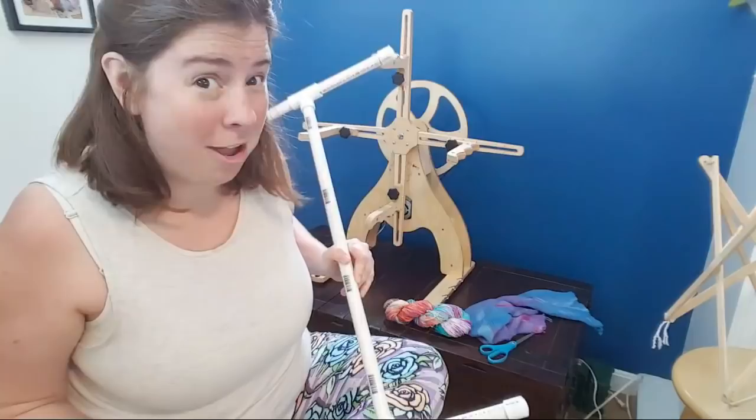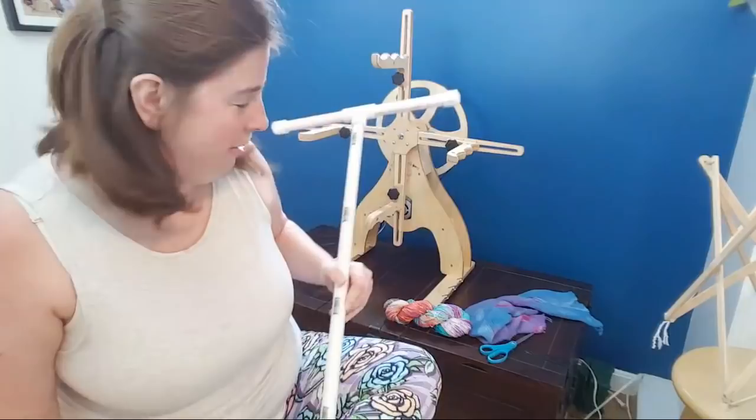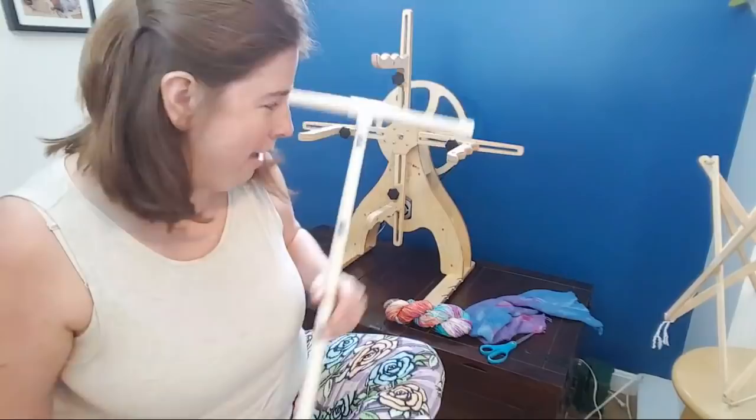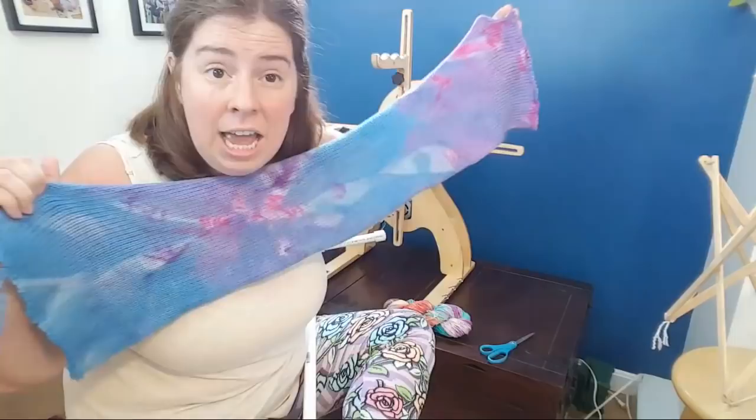The thing I'm most curious about today is trying to use my skein winder to unravel the sock blank, which we will try in a little bit. There might be some yelps — hopefully no swearing — because it goes really really fast. The second thing we're going to do is unravel this sock blank that you guys have not seen yet. I'm working on editing this video.